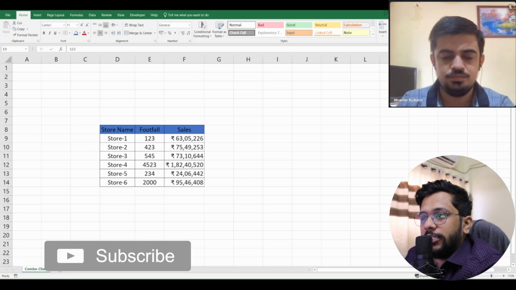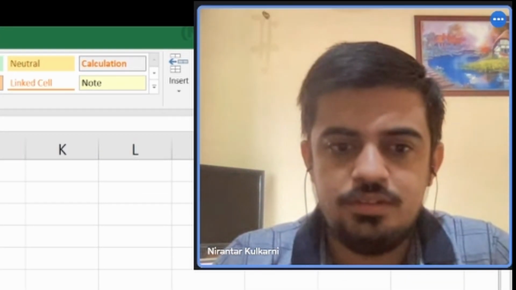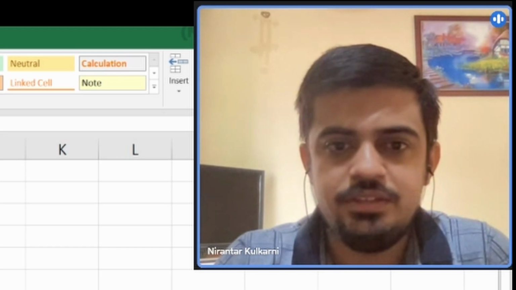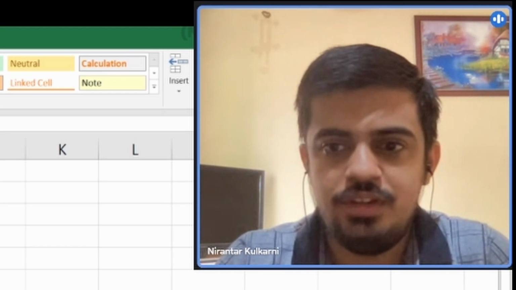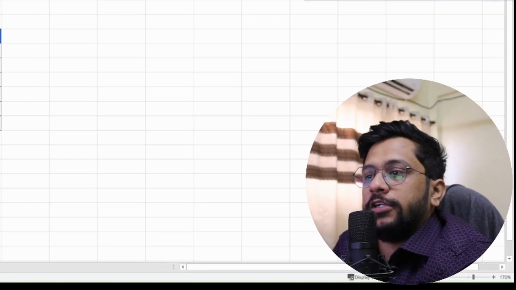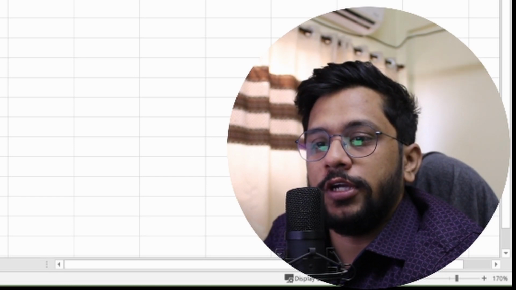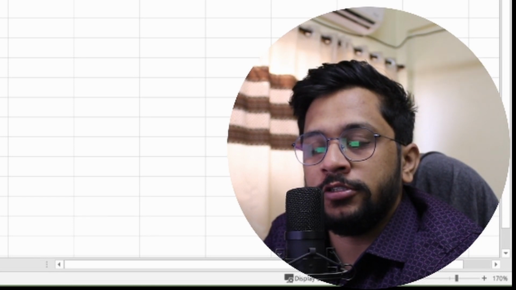We have some data set in front of us, but first I would like to check with you what is your understanding about combo chart in general. Combo chart means I guess two different visualizations are combined in one chart. Okay, correct. Generally combo chart in the industry is used with a bar chart and line chart as a combination, so that you understand two different metrics in a single view and their key relationship.